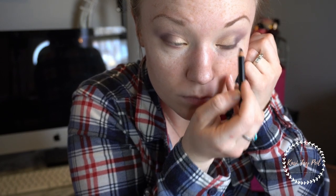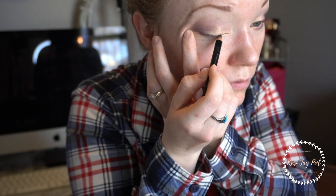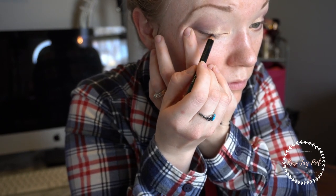And I'm gonna apply that a couple times till I get the desired thickness that I want. And I'm applying on both sides, outer corner to inner corner. And then I'll do lower lash line and a small wing. So it was really simple.